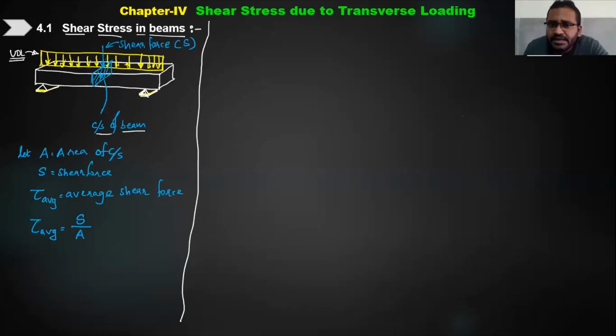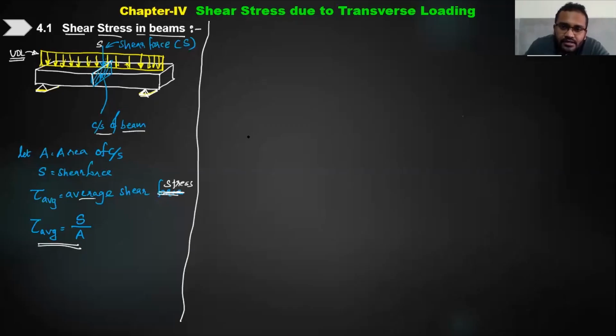Let's say at any particular location where the value of shear force is maximum, we get that from the SFD, right? At the point where the shear force is maximum, we need to understand the shear stress variation. The shear stress we can calculate as tangential force upon area, but that is called the average shear stress. So what is average shear stress? It is not force, it is average shear stress. It is the shear force. Let's say S is the value of shear force at this cross section, then S upon the cross section area gives me the average value of shear stress.